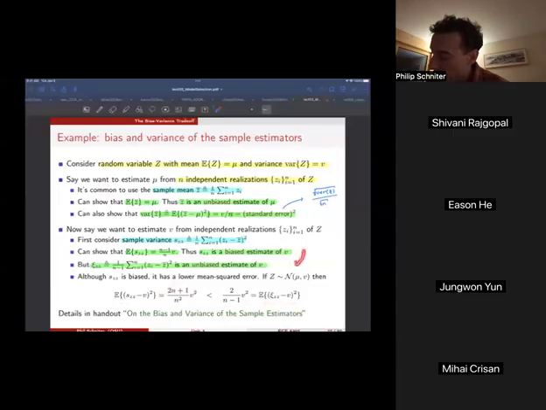So in going from biased to unbiased, we tend to face these trade-offs. As the bias goes down, the variance goes up. And in this case, when we push the bias all the way to 0, the variance went up even more than the reduction in the bias squared. And so the mean squared error in the end was even worse. So that's an interesting trade-off, which gives you maybe more pause in using the unbiased version. Yes, it's unbiased, but it comes at a cost: the mean squared error is larger. So these are the sort of things you have to think about when you choose which of these you want to use.